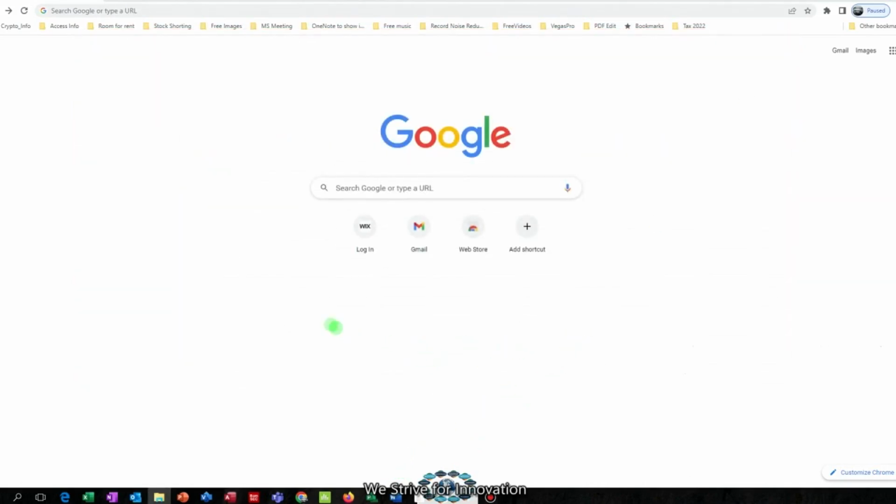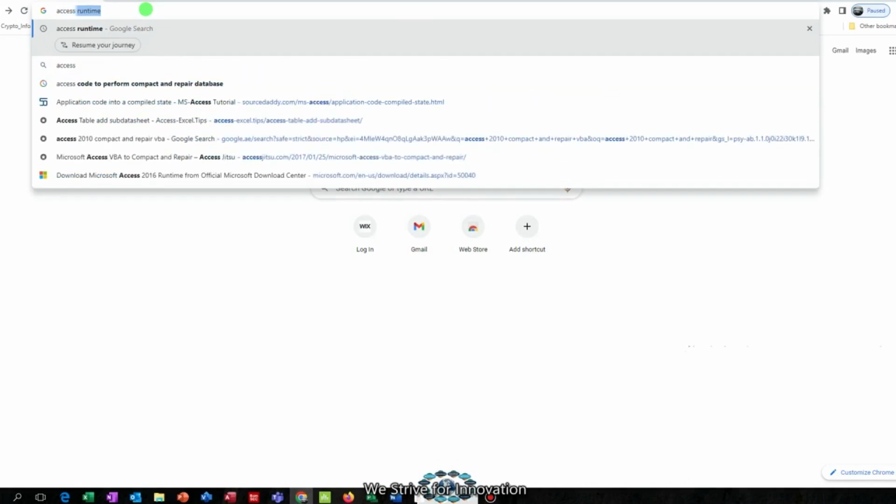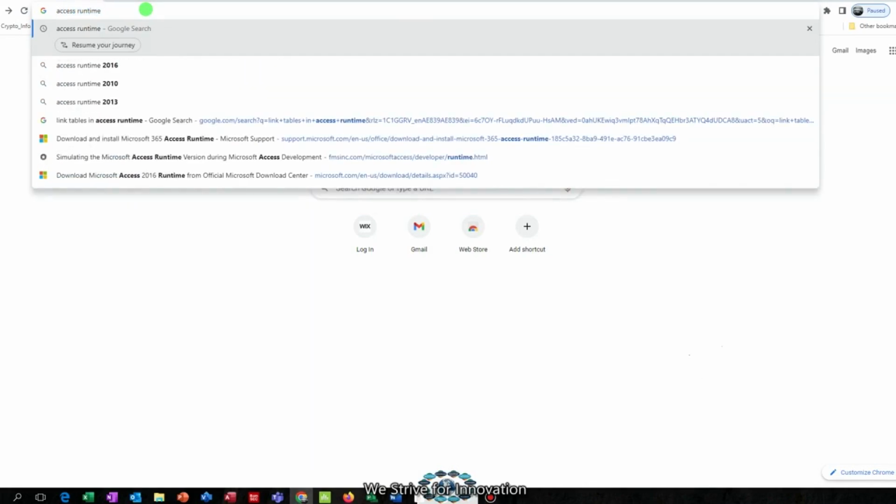You can download the Access Runtime, which is a free version that, after you install it, will be in your system, and then all you have to do is download the application and click on the application. It will open as if you already have Access there. It's very simple. Just go to the URL here and put Access Runtime. Then you have the Access Runtime for version 2013, 2010, 2016. It depends on what type of Windows system you have on your system.